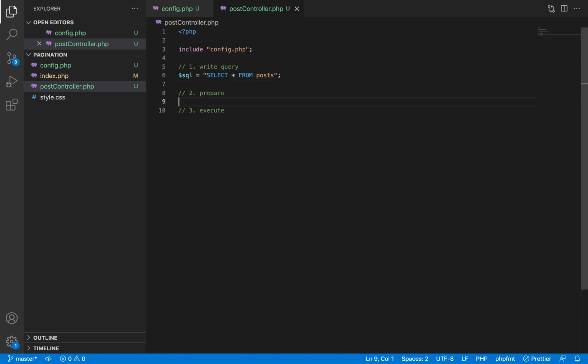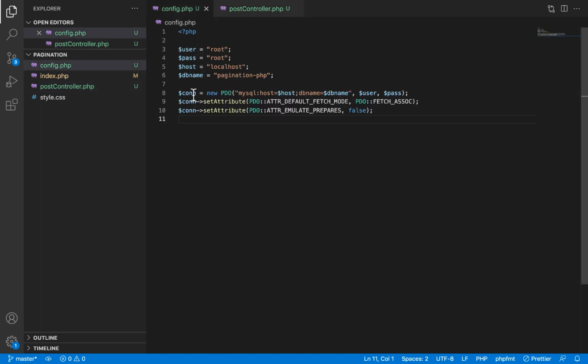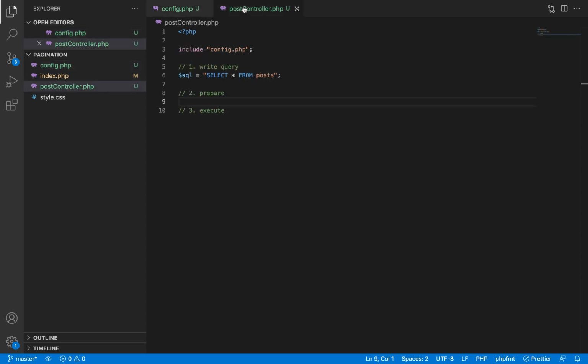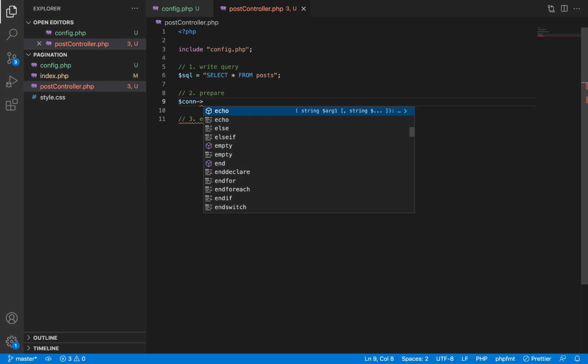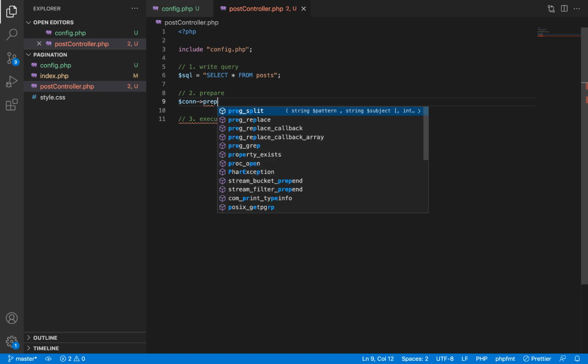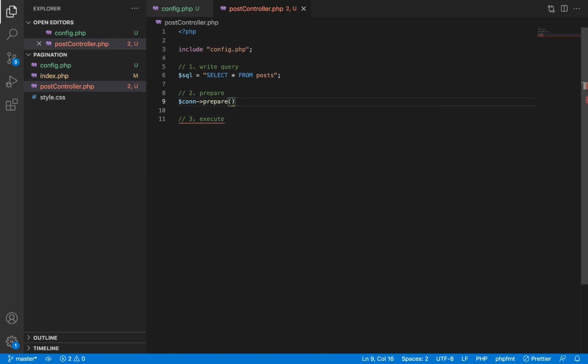And in the second step, we're going to prepare this query. And in order to prepare, we'll make use of the database connection object we defined inside config.php. We are including that file inside this file, so we will have access to the connection object. And this connection object has a method on it called prepare, and this method takes the SQL query it wants to prepare.